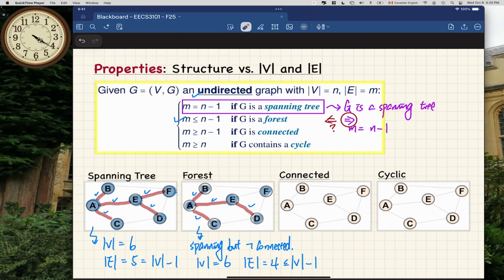Okay, good. And the next one, being connected. It should be at least n minus 1. So now for connected, why don't we do the following. Let's say we can still have, right here, in order to be connected, let's talk about a graph like this, a subgraph. Let's say I got A here, and then I got B here, and then I got C here, I got E here, I got D here.